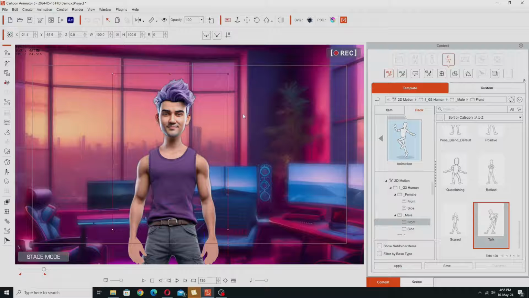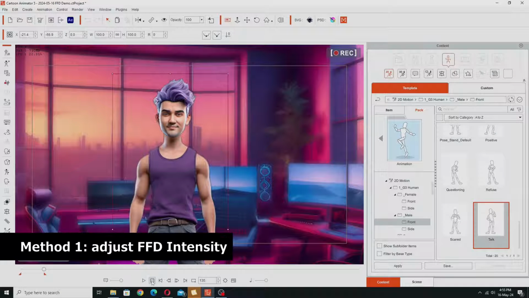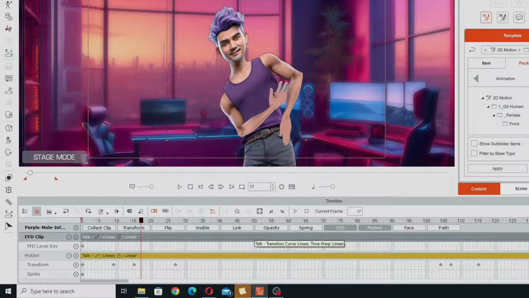But say you were happy with that, but you just wanted to change a few things about it. Say you don't like how exaggerated that particular FFD motion is. The way to quickly modify it is to go into the timeline and make sure you've got the FFD track open and select the actual motion anywhere on the clip, doesn't matter.